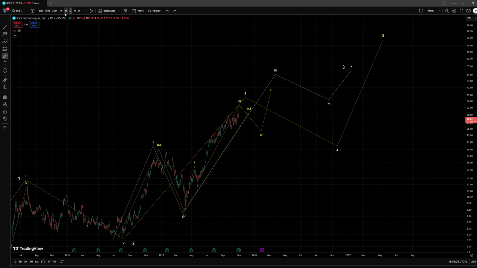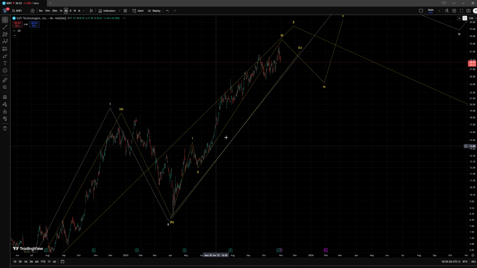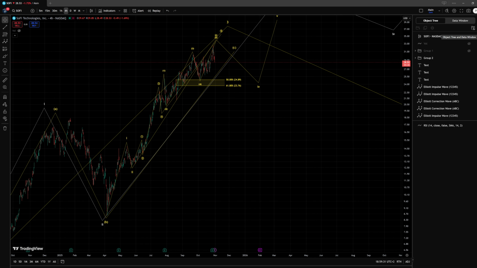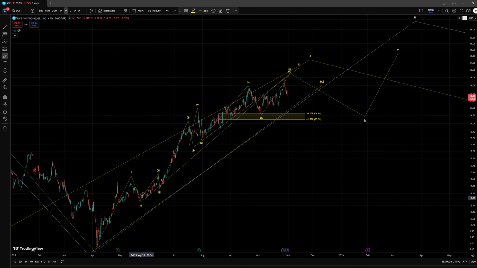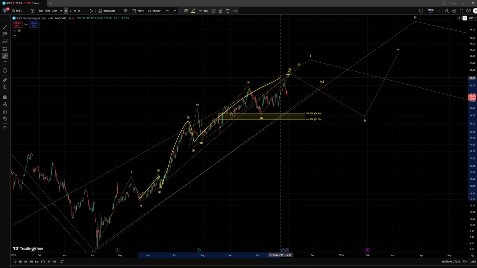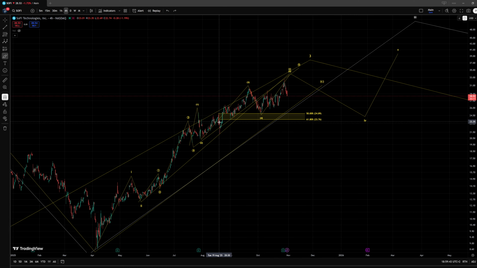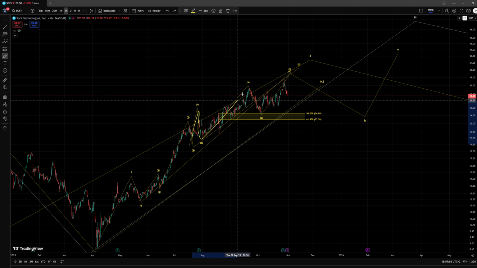Now, internally within this structure, we have been tracking an impulse within both interpretations, within both scenarios, and within this third wave, this internal wave 3, we have been tracking it as a 1, 2, 3, fourth and the fifth wave that would be developing in this area, where we actually had quite a significant extension here within the wave 5 to the upside, and we have been tracking it as an ending diagonal as well, where we had an ABC pattern in a wave 1, ABC pattern in a wave 2, ABC pattern in a wave 3, and then as well the fourth, we had already completed it as well, and that is what we were tracking in the fifth wave to develop as well.